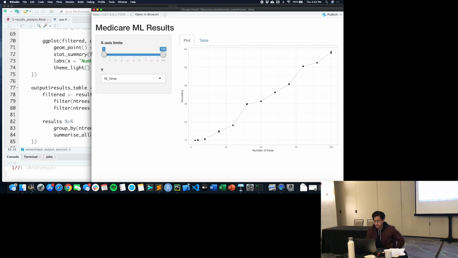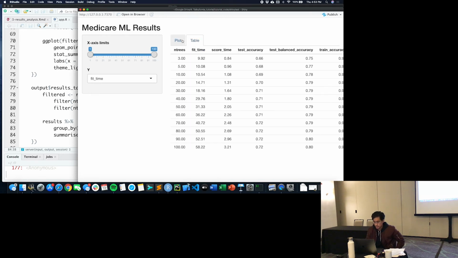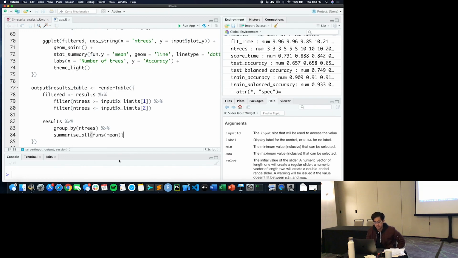So now we have a little tab view here, and we can switch back and forth between the plot and the table. Actually, if you wanted to, this shows the full table. If you wanted to use the input for the y, you could just say only show me this y that I'm looking at. But then if I change this, the table is now going to update to only show me those things. It should. Oh, it didn't because I didn't put the inputs in, right?